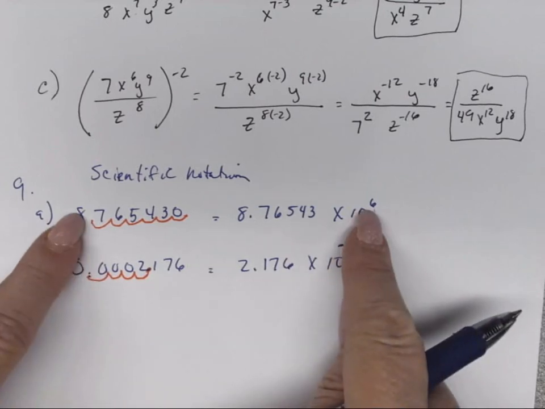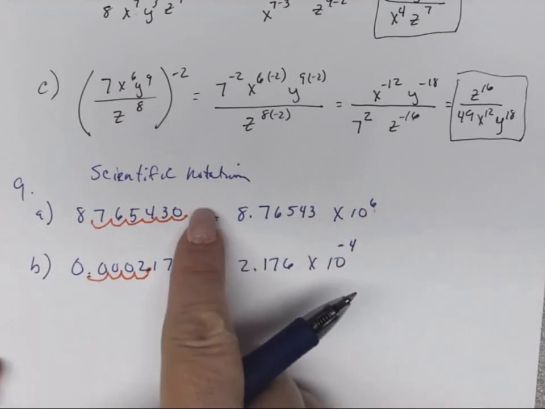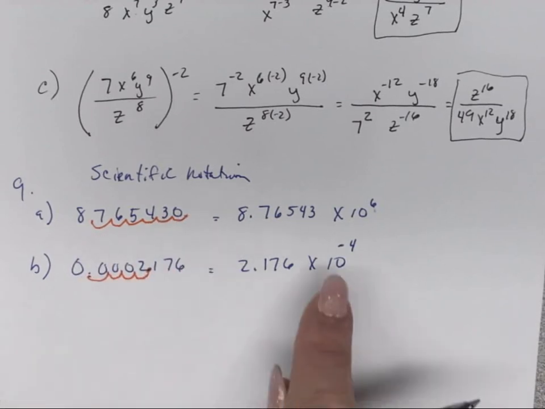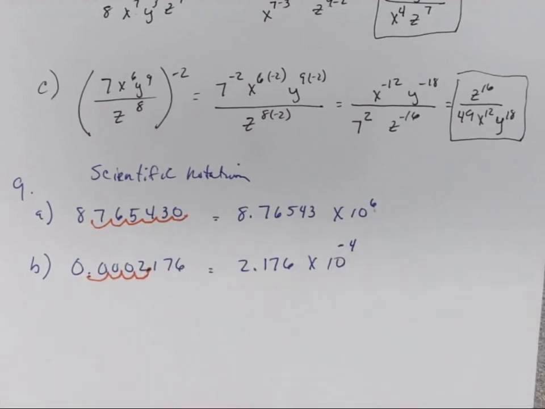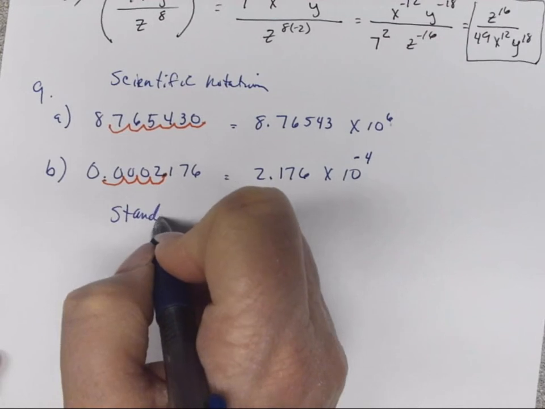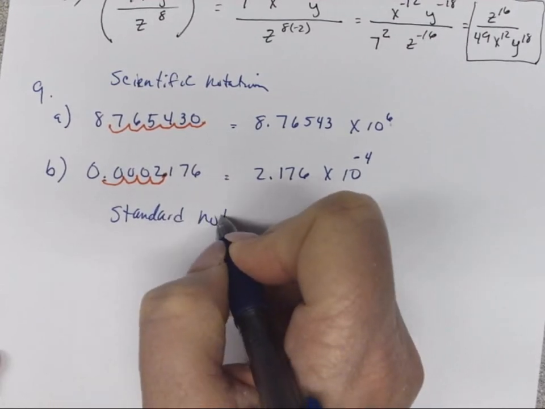This tells me it goes to a big number because I can move that decimal back over and get back to the original number. So that exponent is important to know which one is positive and negative. Now to move it back, what we call that is standard notation.